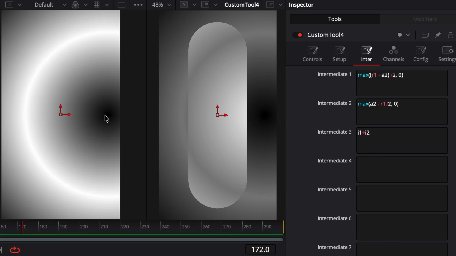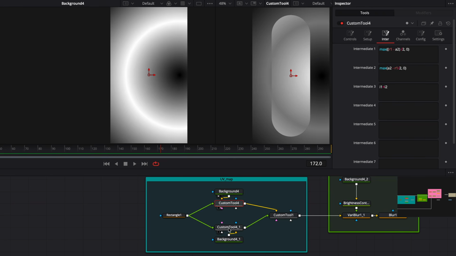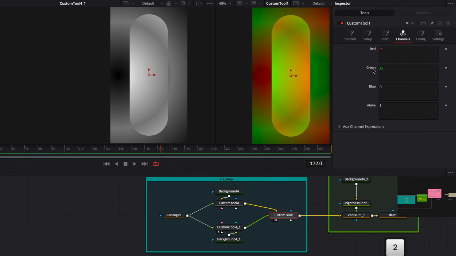Because it's subtraction, the darkness in the gradient doesn't change the white color too much. And a bright ring decreases the white by half. Then I sum these two expressions and export them to the channels. I do exactly the same operation for a different gradient. And finally, I redirect the results to the red and green channels.